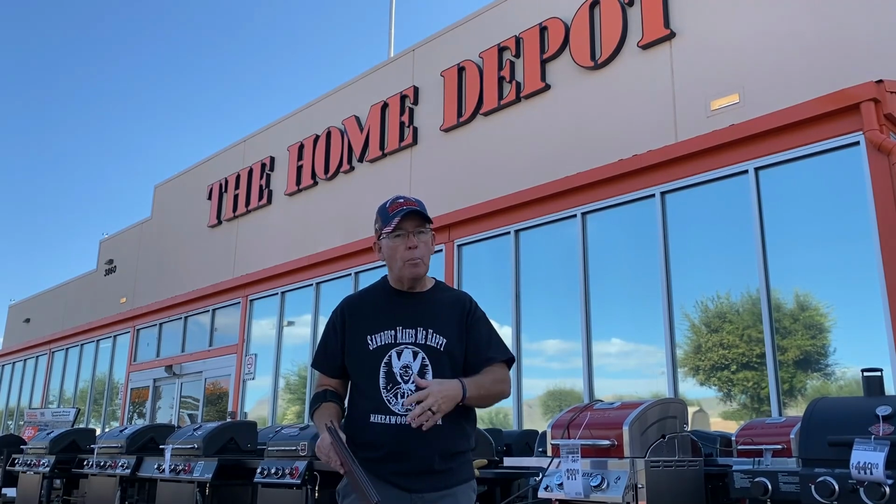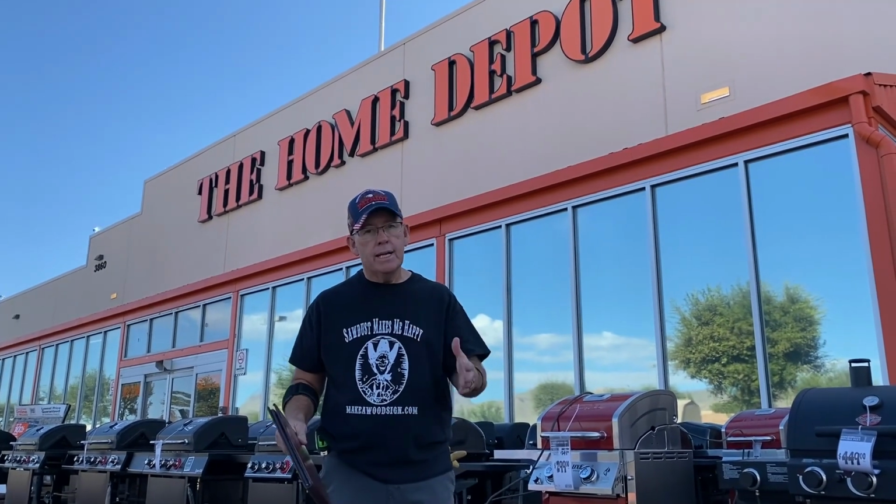Some really good values here, really great profit margins. So check your local Home Depot and see what they've got. Maybe you've got better stuff, better selection of things that you can use. Anyway, just keep your eyes open, and remember, if you're not sure about it, get a small piece, take it home, experiment with it, see what it does.